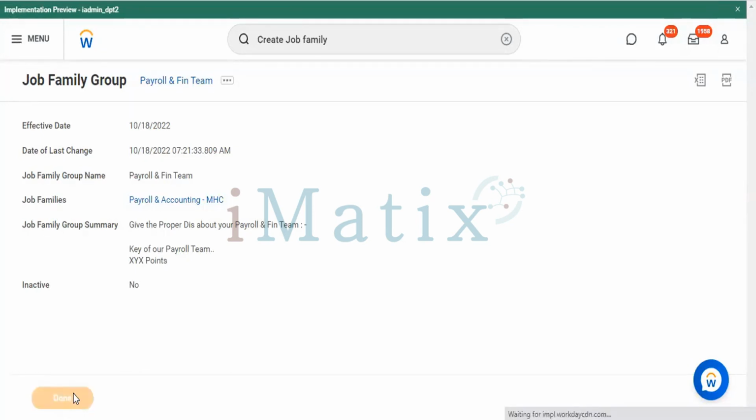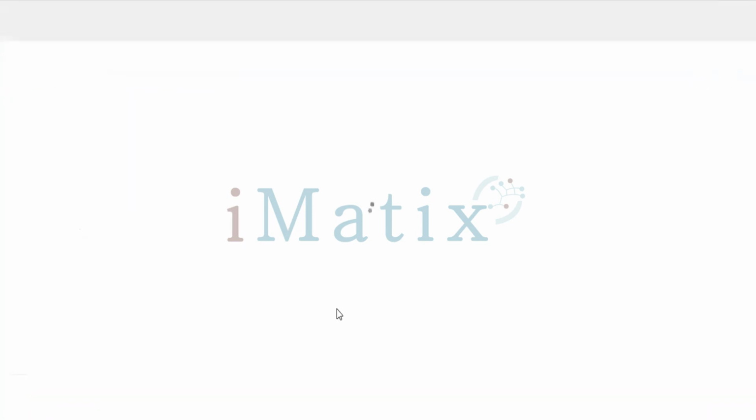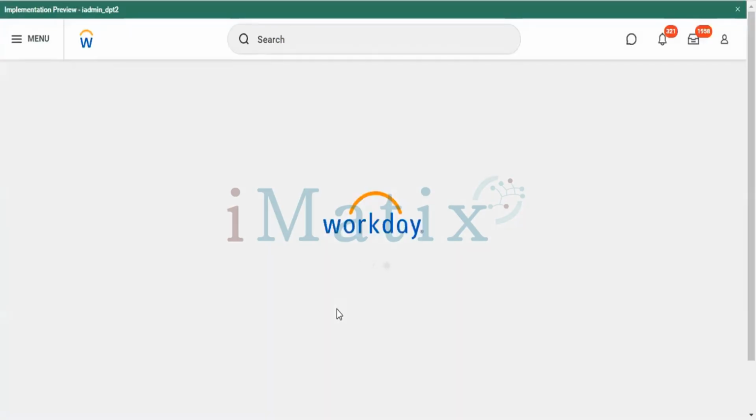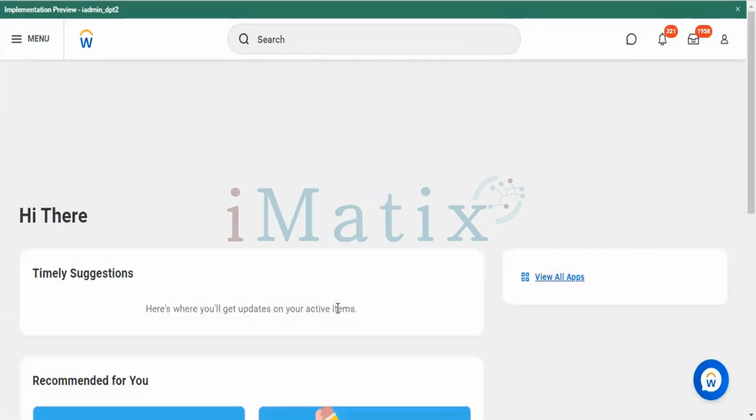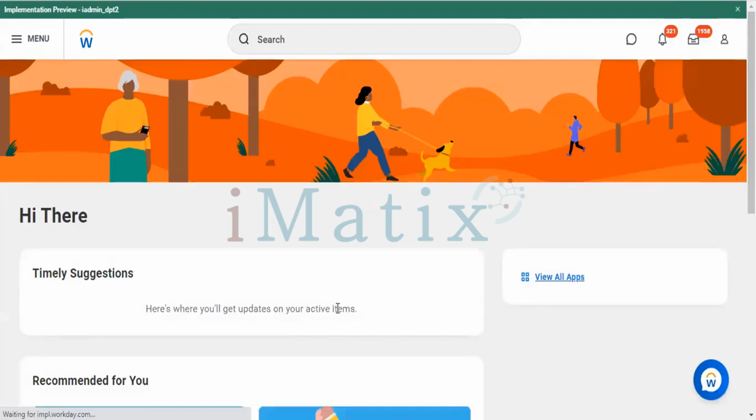Tap on that. In the same way we need to create the operations team and any other teams in the organization. We need to process them the same way. Any questions, any doubts?